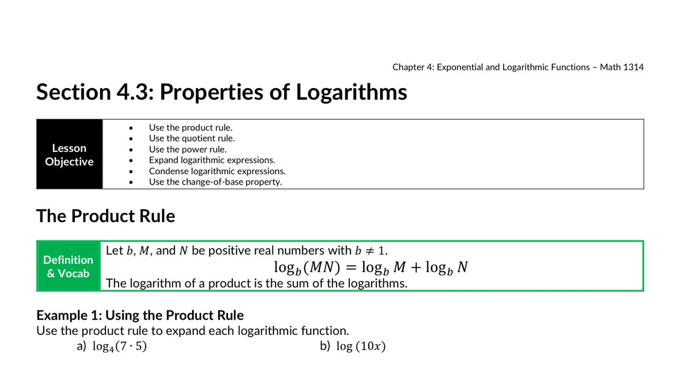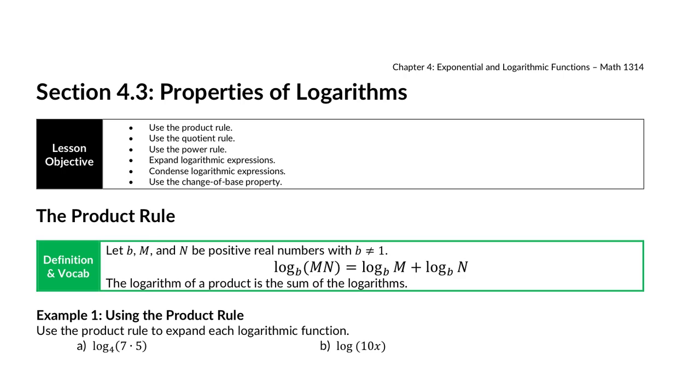Last class in section 4.2, we discussed a lot of different things about logarithms, including the properties of their graph, the characteristics, the shape. We also started to talk about evaluating them in the calculator using the log and the natural log button. Today, we're going to expand our abilities to utilize these logarithms by expanding and condensing them using the product, quotient, and power rule.